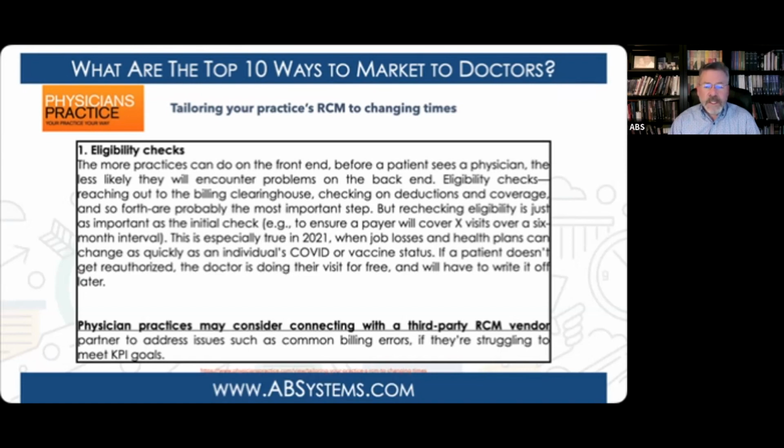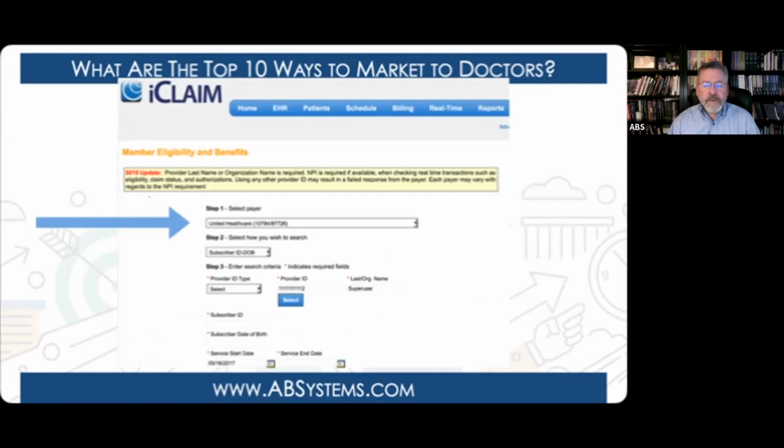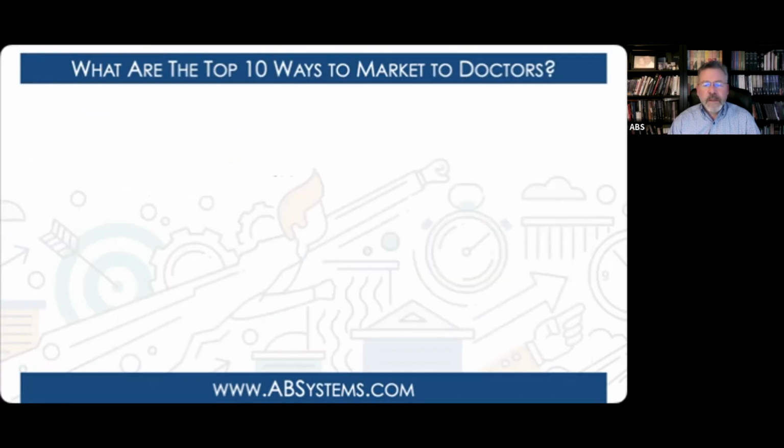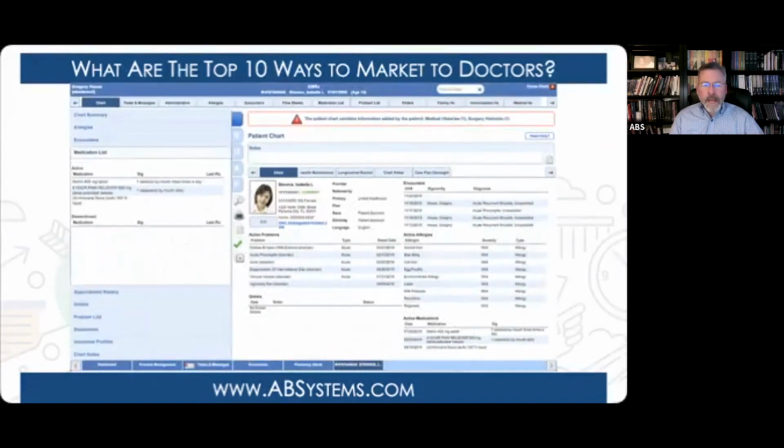But within our system, I'm just showing you through screenshots right now, we're going to step those doctors through just putting the patient's information in here, and it's going to spit out all of this information, as you can see right there. Then it's going to say that, yep, this patient's with Aetna, and it's going to populate everything into the system directly for the doctor. You don't even have to type it in, because why type it in if we can retrieve it from Aetna, or we can retrieve it from United Healthcare and populate it directly into the system.